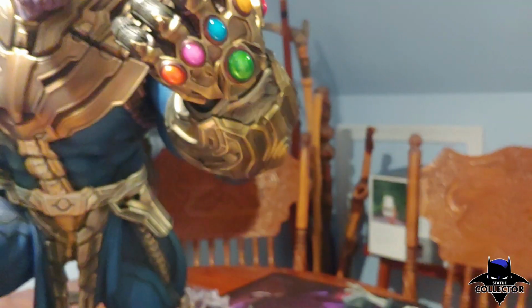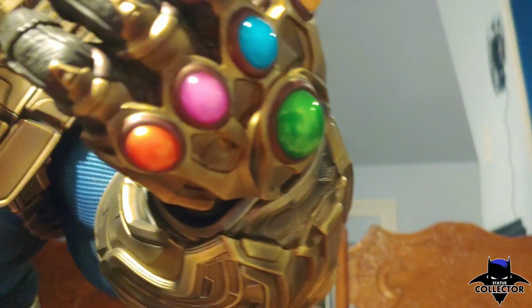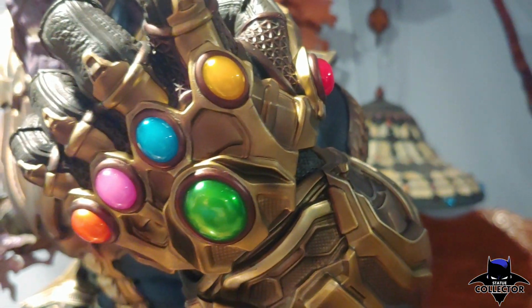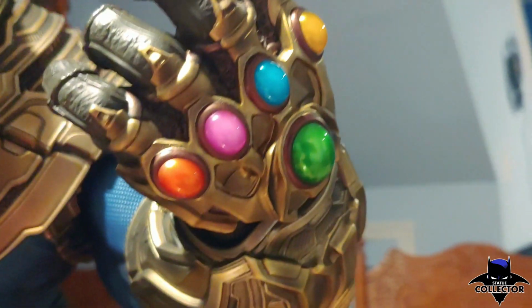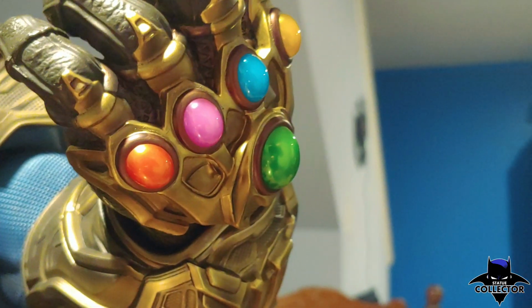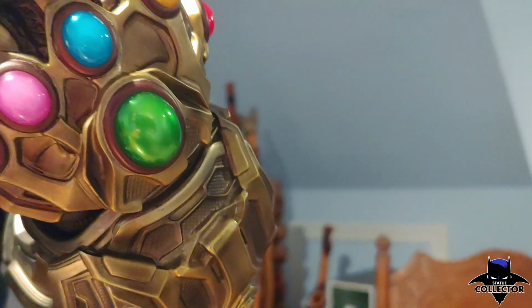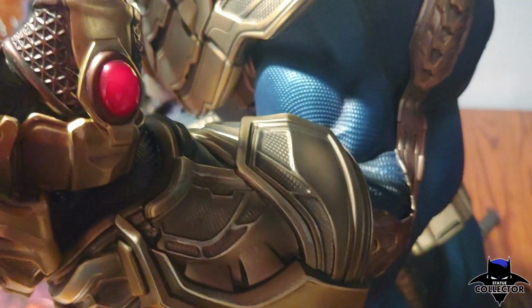So you got all the stones. The stones are amazing. You see it, and they all almost have like a little cloud effect to it to show that there's something in there. Something lives inside of it. And it's not just, okay, here's an orange gem. No, this has like a translucent effect to it that gives it like, oh, there's something in there. And then we'll keep going around on the gauntlet.